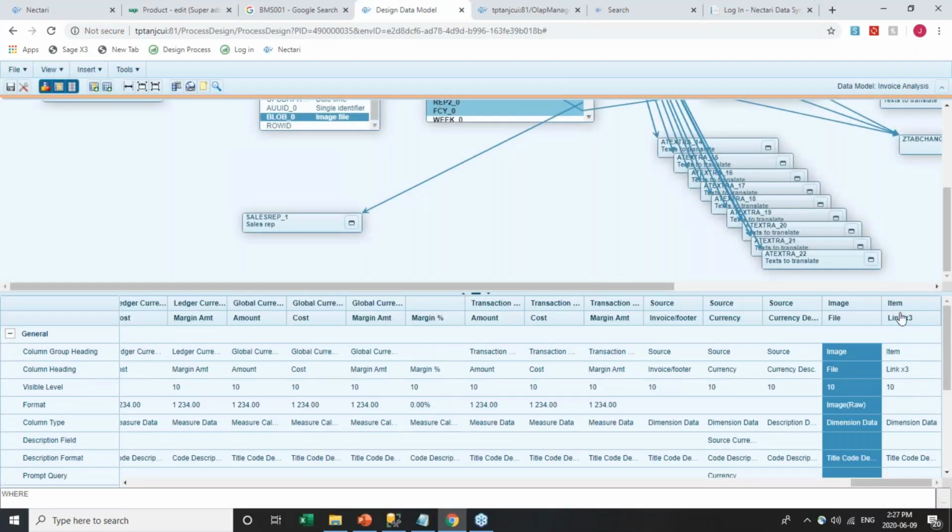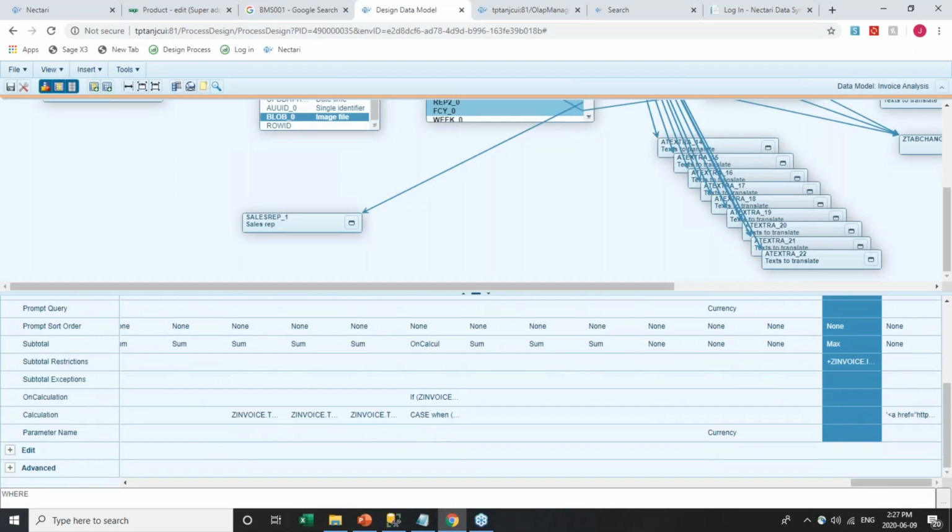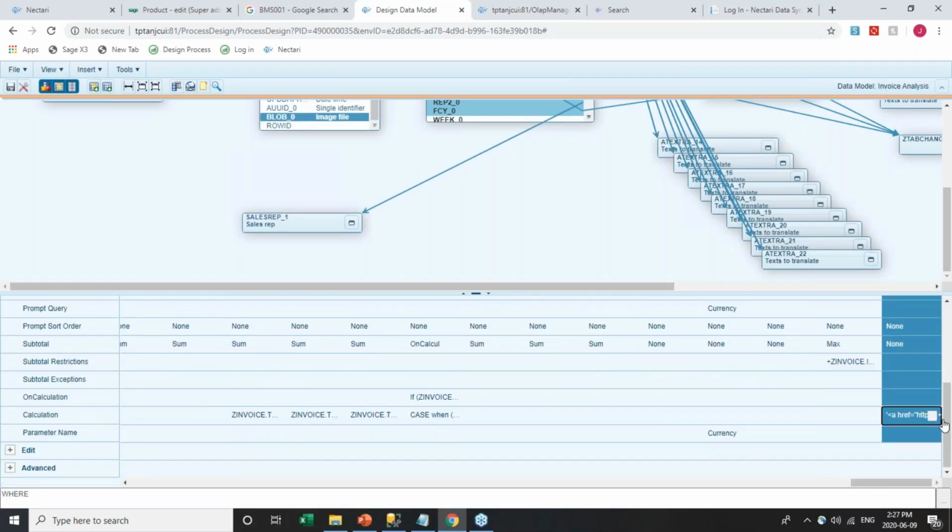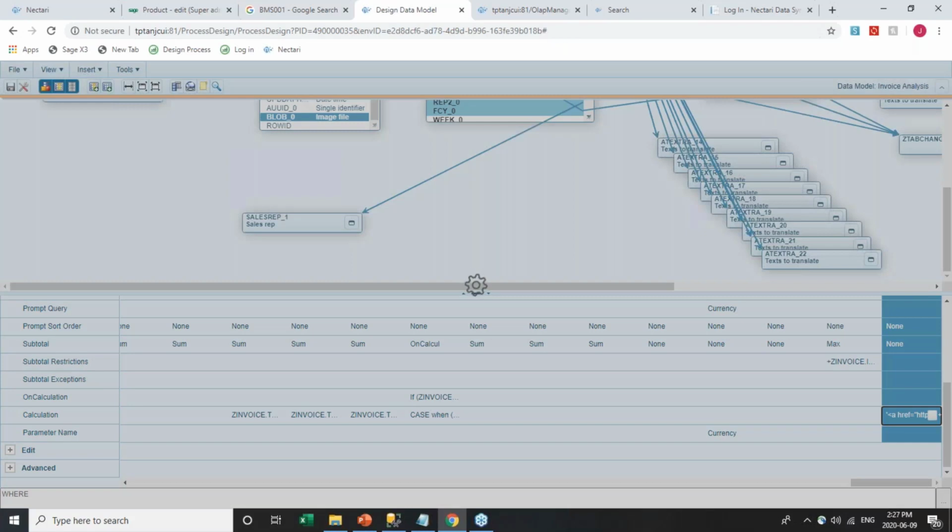What I did is I created myself a field, item link X3. And inside that field, I created a calculation that is basically calculating the href that I want. So an href, an HTML link. And then I'll just let this open right here.